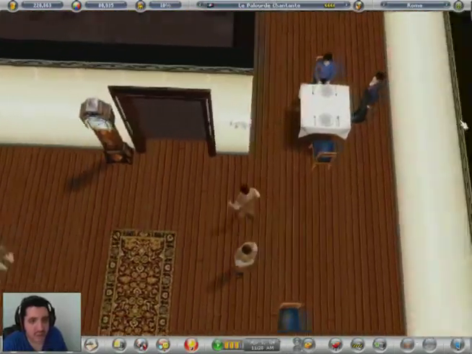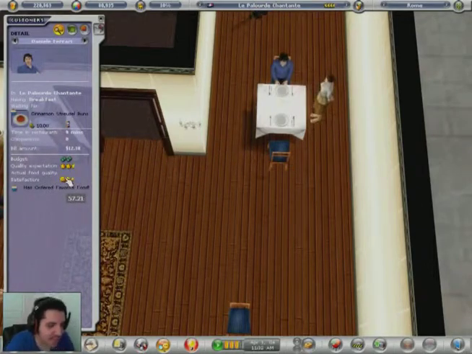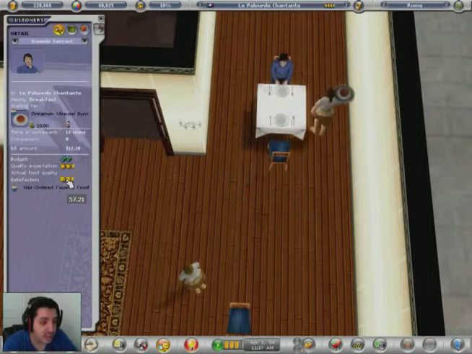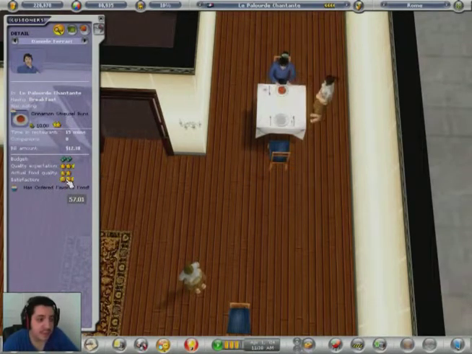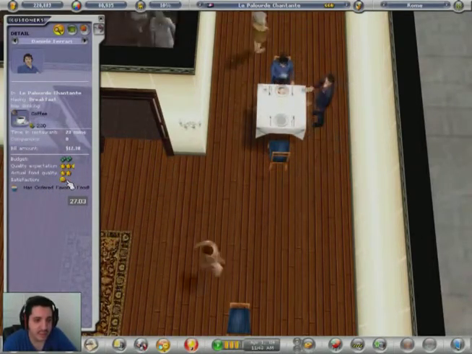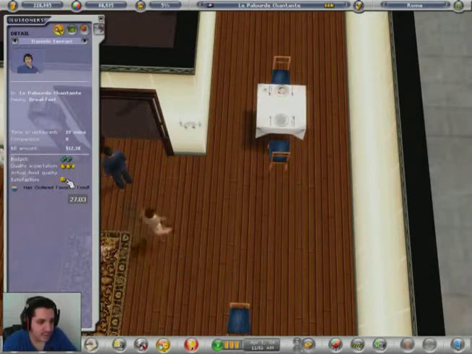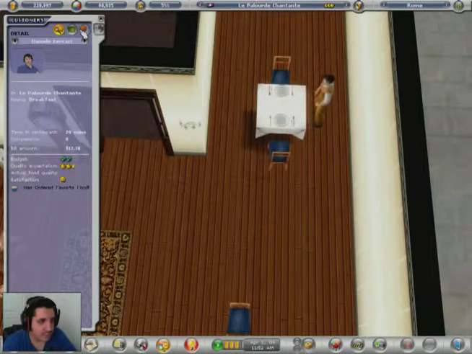Yep, everything's going just great. The satisfaction is at 38, now it's at 57. As long as it is above 50%, then we should be able to get paid. I know that's going to be bad, which means he's not going to pay. What was I complaining?